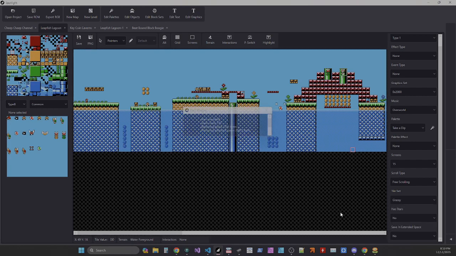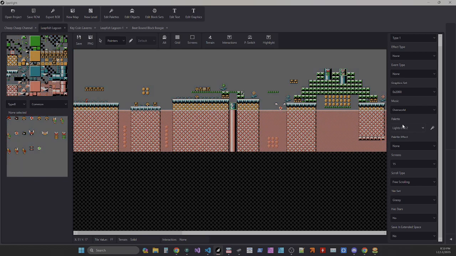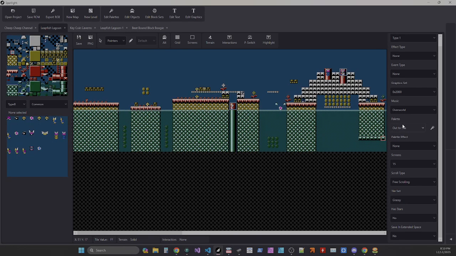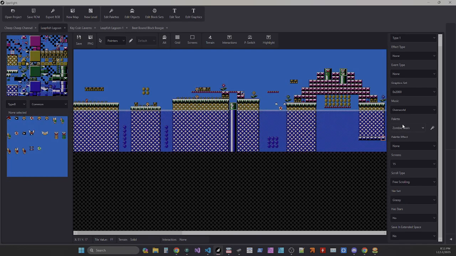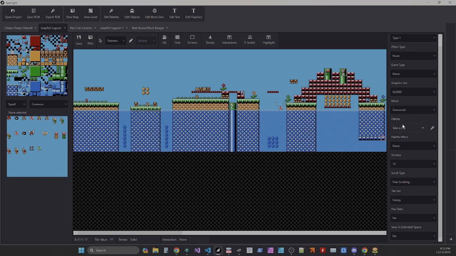Okay, so palettes. Palettes are just a drop down. Palettes have a name. The game doesn't know about the name, but the editor does. So I could change a palette just like this, and it updates on the fly. So I can reuse palettes and stuff like that. Let me go back to this right here. The palette names were based off old level names, so ignore that.